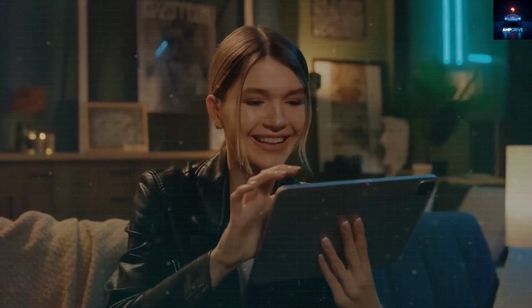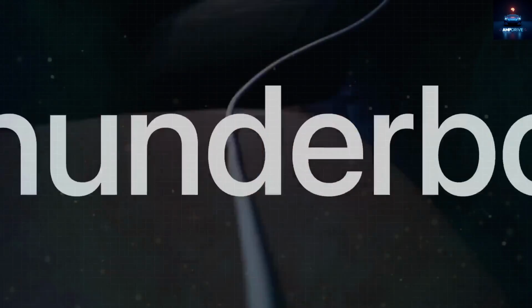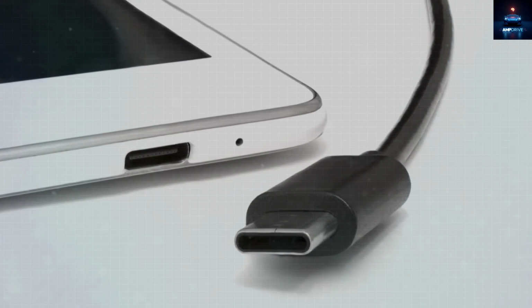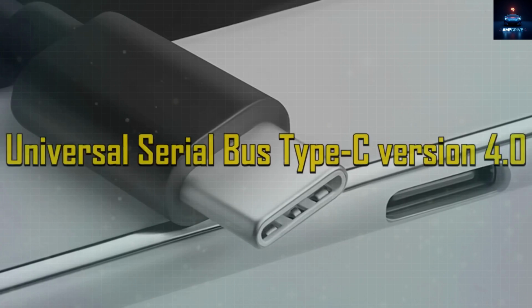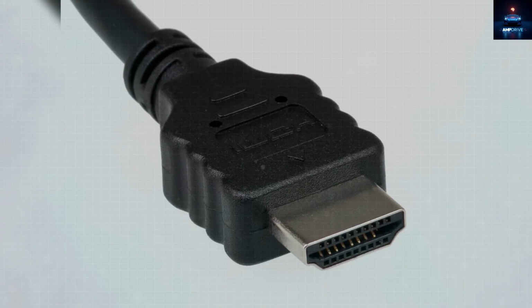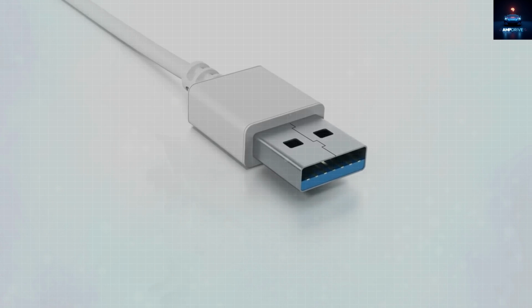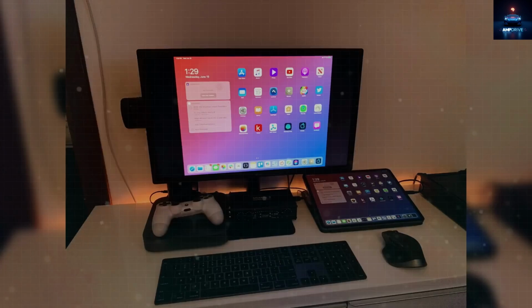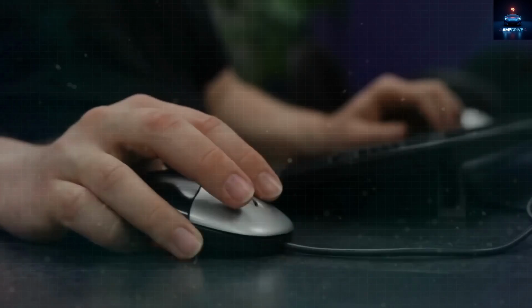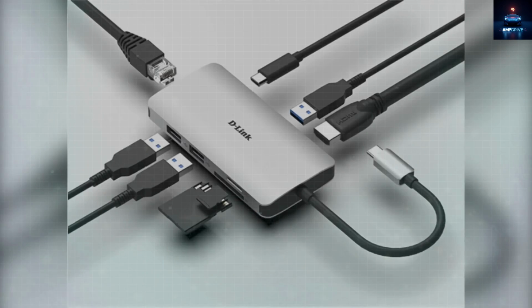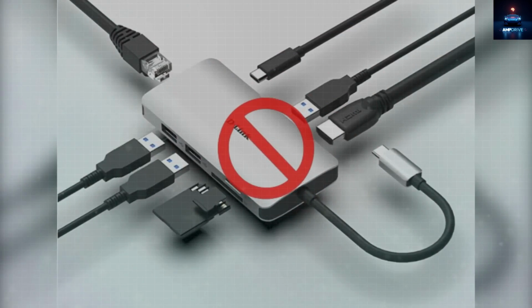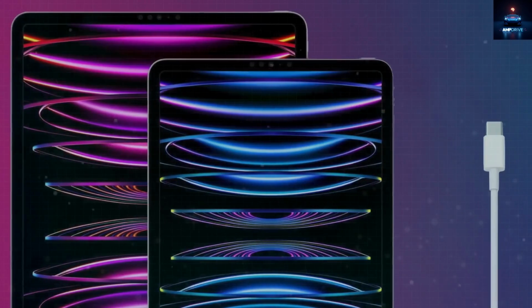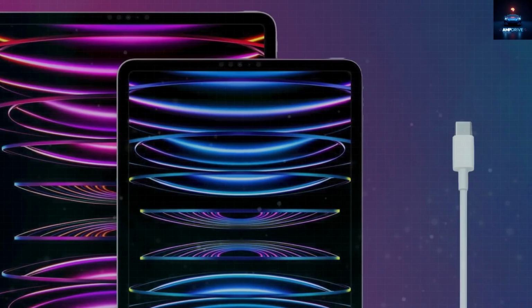The Pi tablet uses a modular magnetic system for input and output that supports instant plug-and-play with Universal Serial Bus Type-C version 4.0, DisplayPort, High-Definition Multimedia Interface, and even the older Universal Serial Bus type connections, all thanks to a snap-on smart ring. This means total compatibility with devices like printers, monitors, keyboards, and more, without needing an external hub for most use cases. It even supports data transfer speeds up to 40 gigabits per second. That is four times what the latest iPads can handle with their limited Universal Serial Bus Type-C ports.